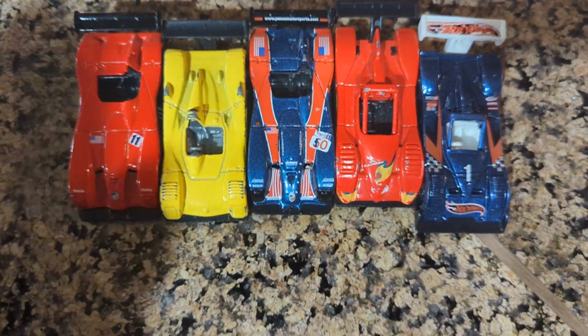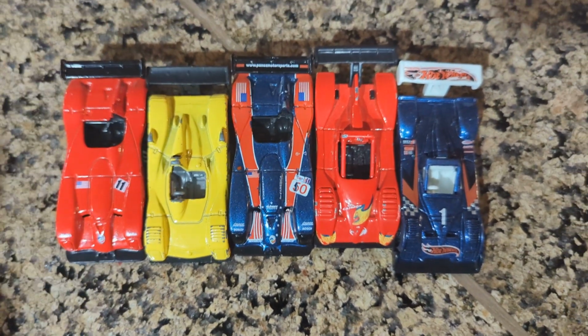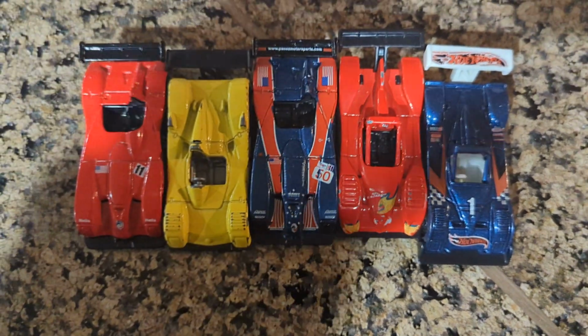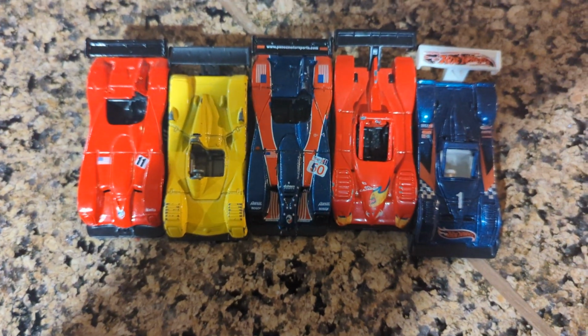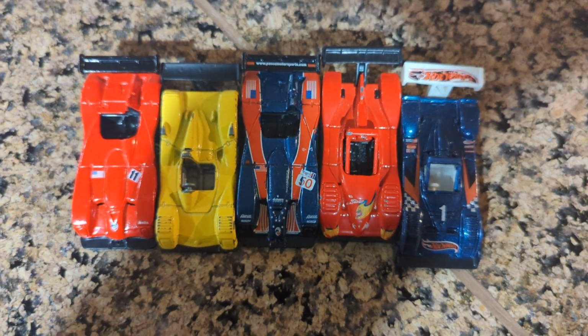So yeah. And also the fact that it has rubber tires, which is basically what any Hot Wheels premium car would have. So yeah, that's it for this video showing my Hot Wheels LMP styled Le Mans race cars that I have.